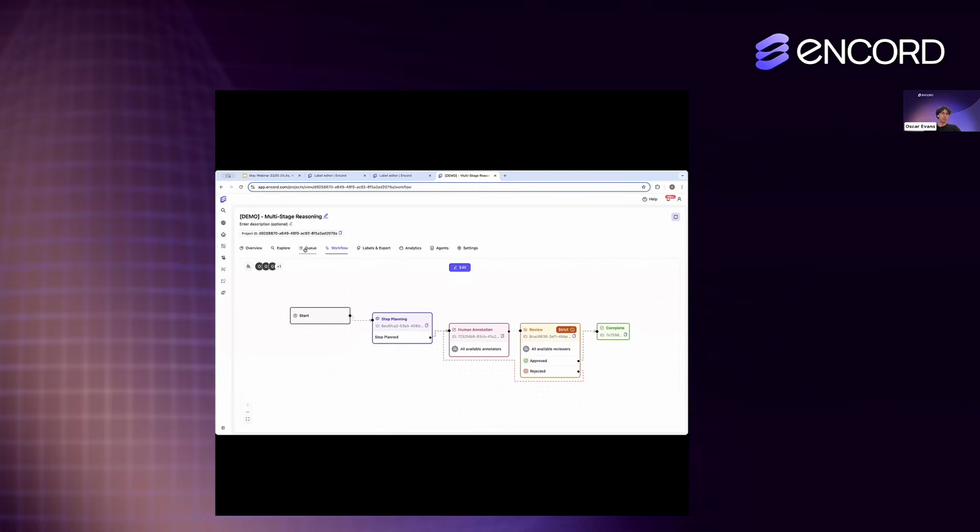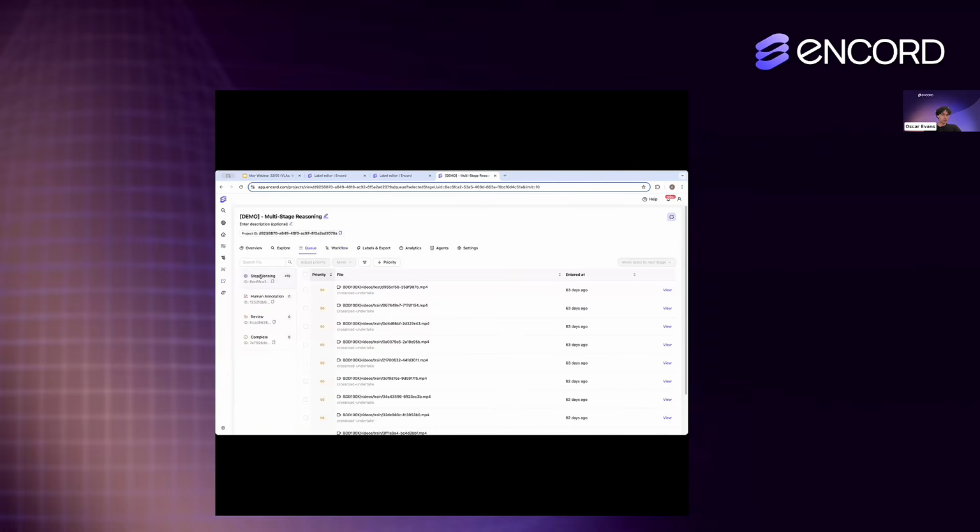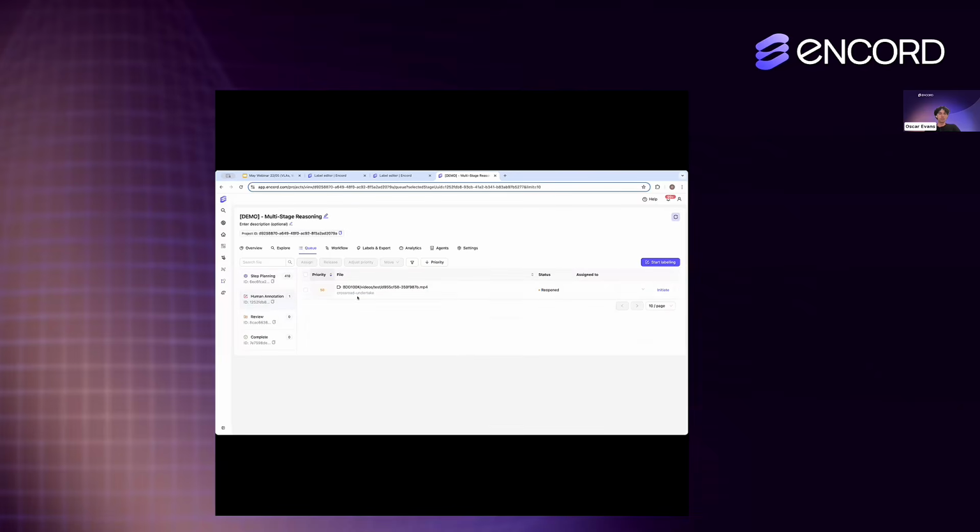So what we've done is we've got this first stage plan where we'll have our assets passed to a model. The model will look at the frames and then, given the frames, identify the right place to put a specific description for an action, and so plan the next stage in the drive. You can see that this model is now running. I've just got this running in the background here, and it's passing these videos through for human annotation.